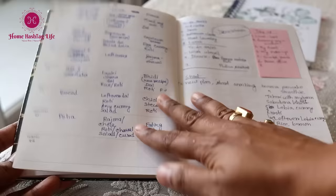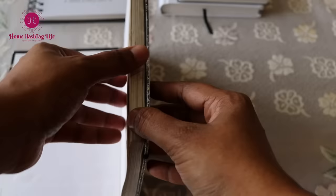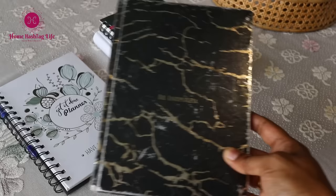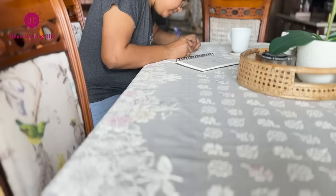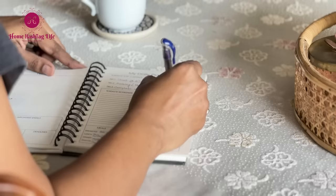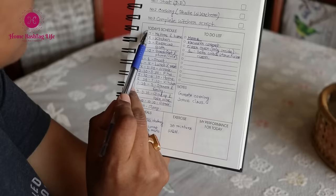I have been using this Be Inspired Planner and it is my absolute favorite. Another recommendation is this Get It Done Planner. It is very budget friendly and useful in helping to keep our day organized. Whether you are a homemaker or an office worker, these two planners offer a simple and efficient way to organize your day.